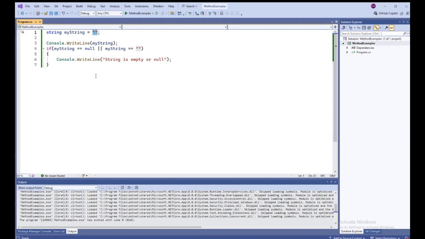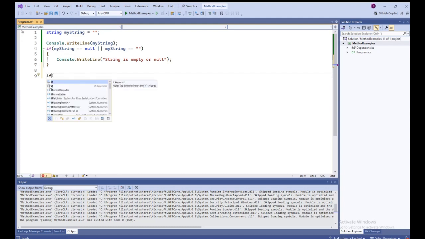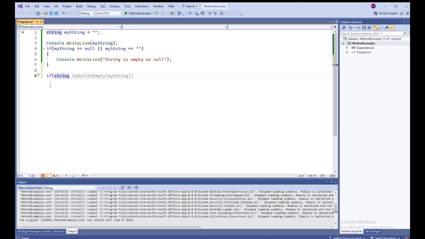But it is important to learn about the built-in methods used with strings, arrays, and lists. Also, we are going to use LINQ methods and so on. Now you can solve this problem with exactly the same result, but using the method string is null or empty.